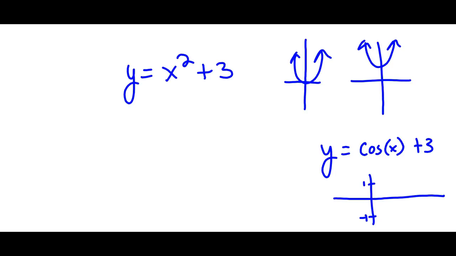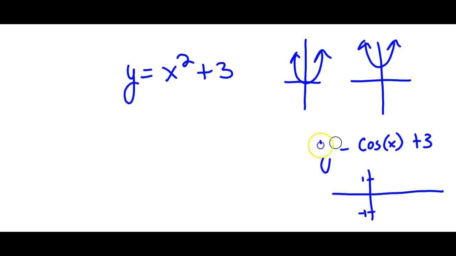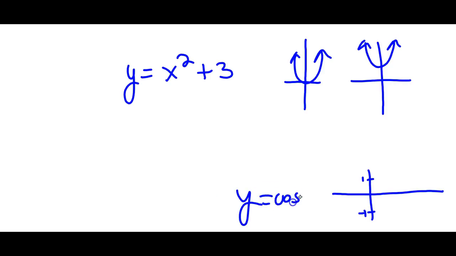Let's move this thing over out of our way. Well, cosine stuck with it, so let's just erase it, and we have room to graph. So y equals cosine of x plus 3. It's going to shift it up to this line right here. That's where this line was. And it's still going to bounce between 1 and -1, but not really 1 and -1. It's going to shift 1 up 3, which is going to be at 4. It's going to bounce between 4 and shift this one up 3. 1, 2, 3, 2.